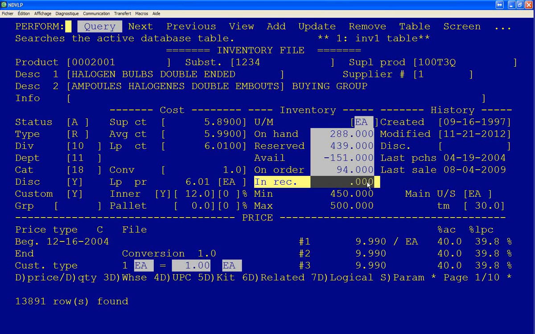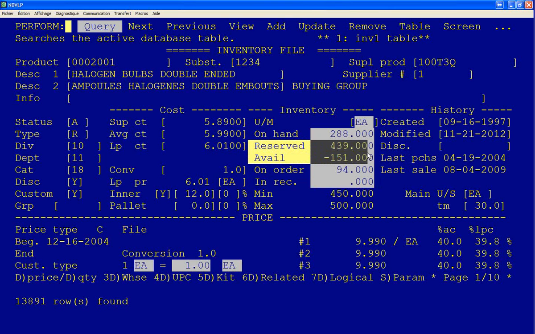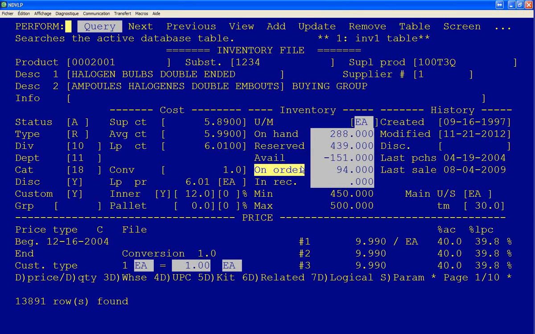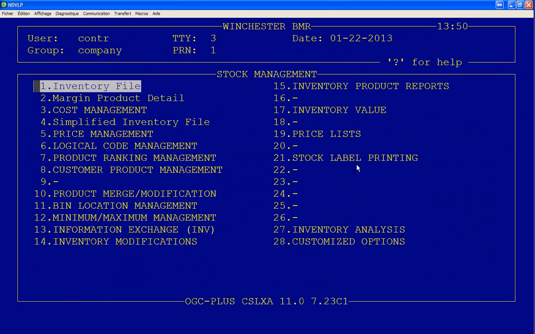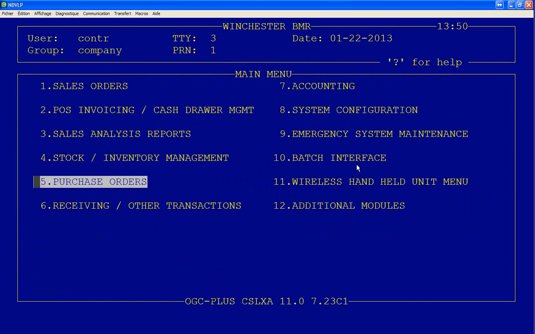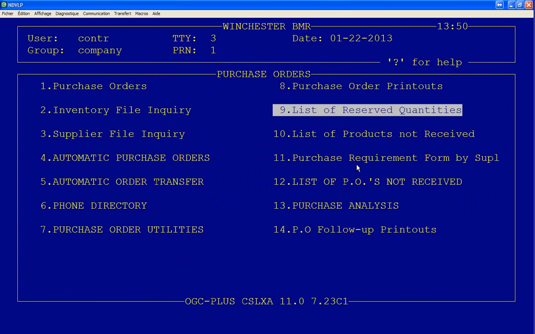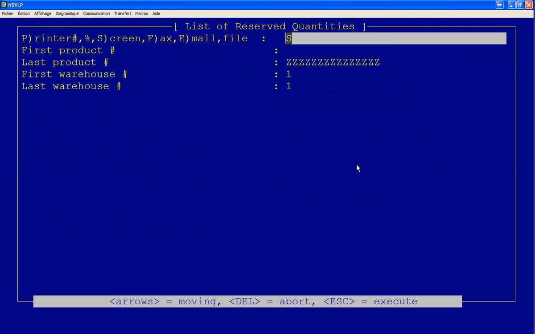When the receiving process is finished, those quantities are transferred to on-hand. So a few tricks to find out what is reserved and what is on order: you have a couple of reports. In the purchase order option, you have the list of reserved quantities.